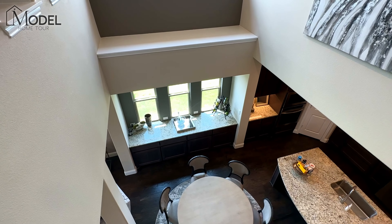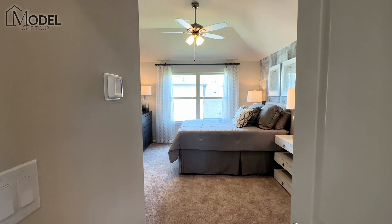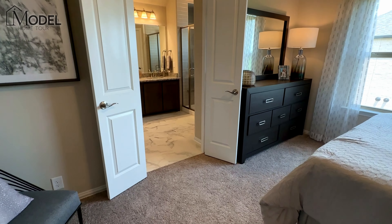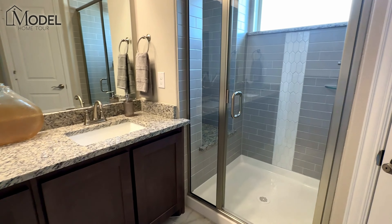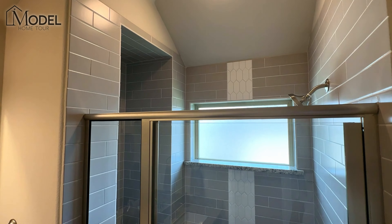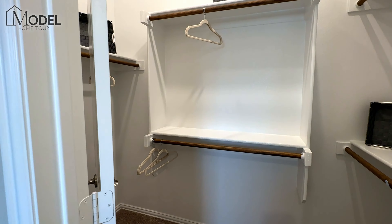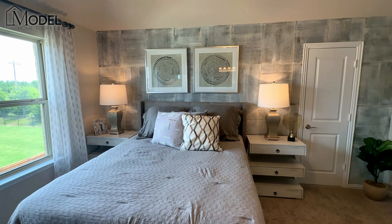Welcome inside the Wisteria D model home with Bloomfield Homes. We're going to walk in here from the main entrance. This is an active new construction home and sales center, so we'll zoom back here at the front entrance. Here you do have your home office right off the front with double glass French doors, currently being used as the sales center. You do have your home office right off the main entrance, and then a really well-appointed kitchen here with an open floor plan — kitchen, eat-in area — and it opens and transitions to your primary living space. We have some beautiful hardwood floors here in the model home. They've extended the cabinetry to give you a nice little serving area in the dining area.